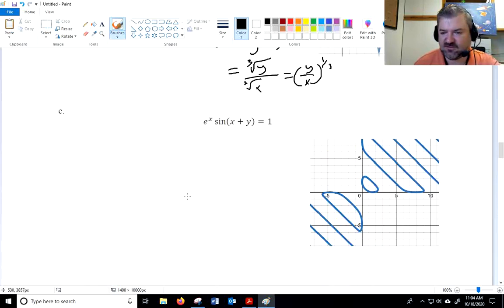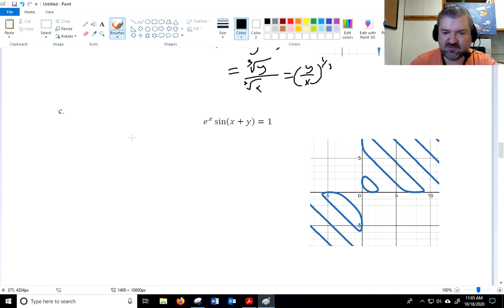Okay, here's another one. This is another one I made up. I love mixing exponentials with sine. I love the fact that they give this kind of repeated pattern that really gives me something interesting. These regions that repeat because of the periodic nature, but also change because of the e to the x.